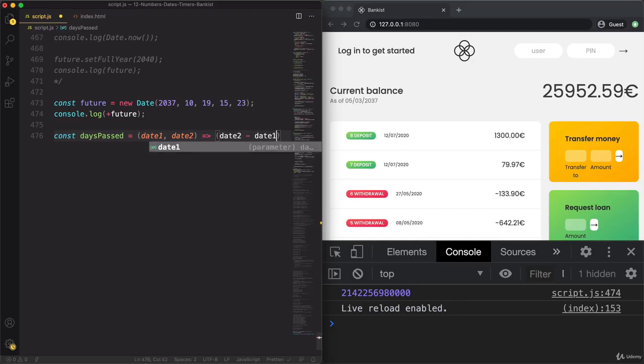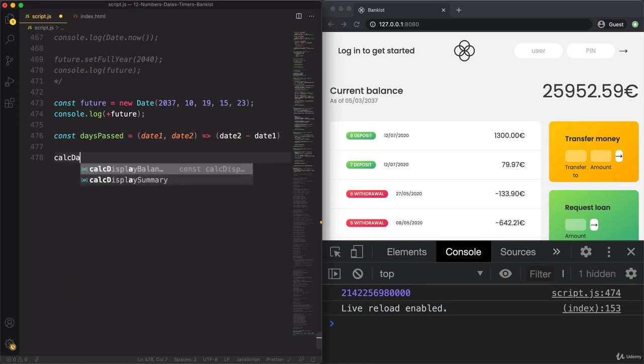And so let's suppose that date2 is later. But in case we do not want to suppose that, we can simply take the absolute value here. And then it doesn't matter which of the dates here happened first in time. But for now, let's keep it like this so I can show you later what I mean. So for now, let's actually also return this result. And then I will just call this function here.